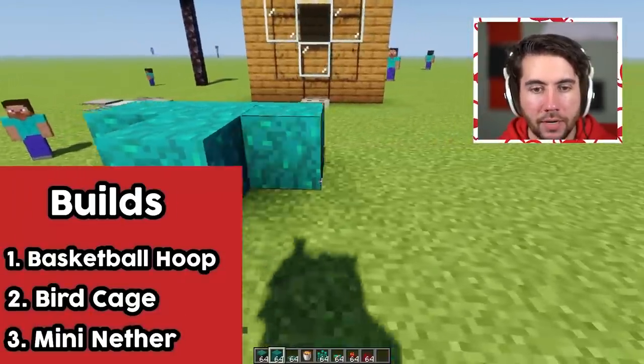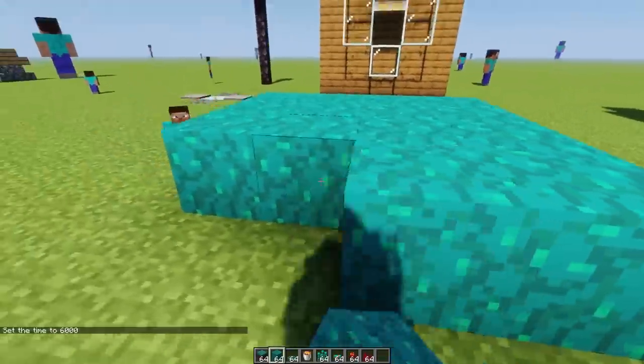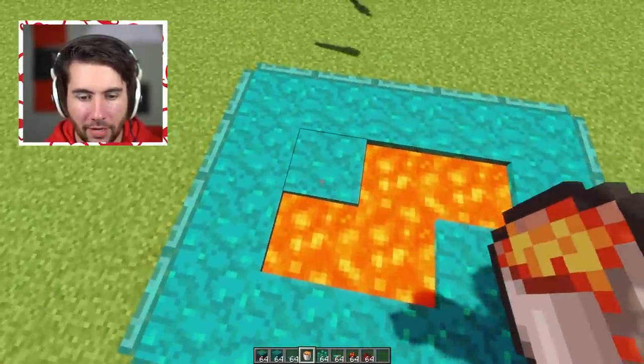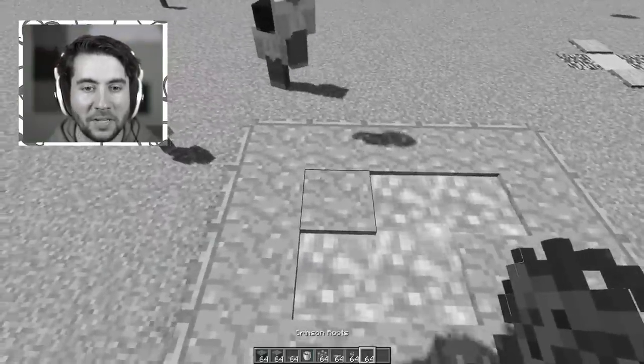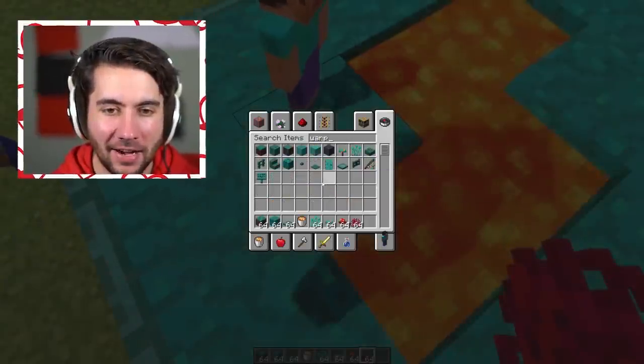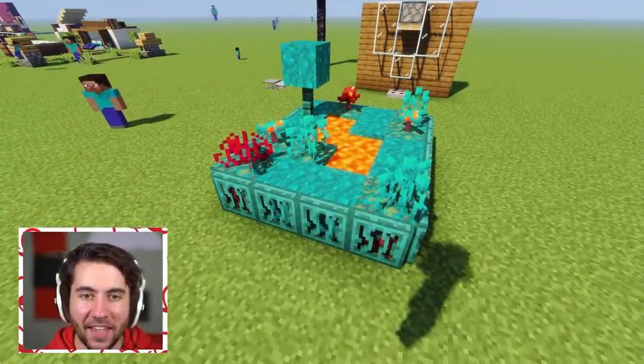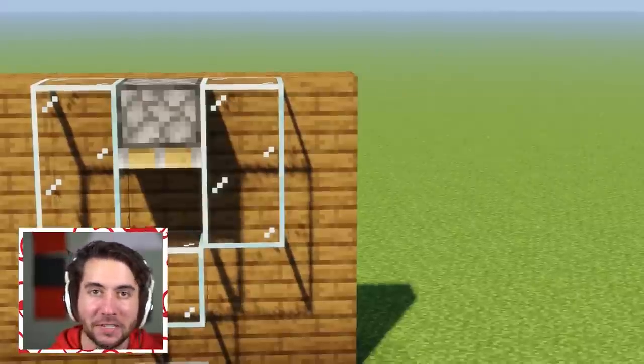All right, first thing we must do is create our foundation. Our beautiful lava lake in the middle. I am realizing now that I placed the wrong blocks down, so I can't actually place anything on them. That was a mistake. All right, there's our little miniature nether, and I think that came together well. It kind of sucks that their little piston bird cage didn't work.